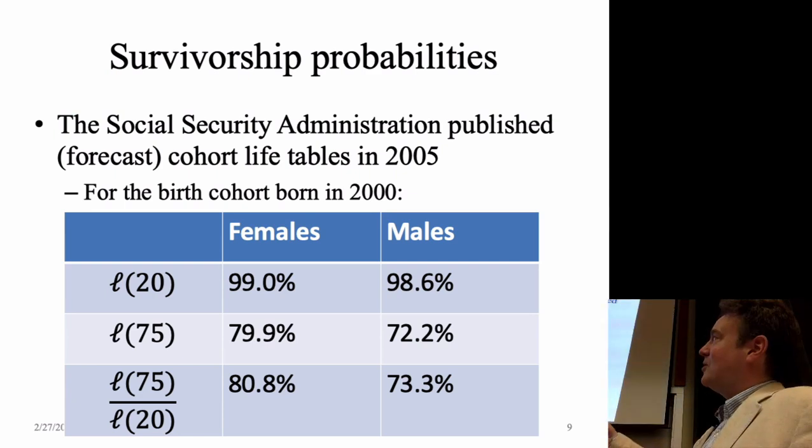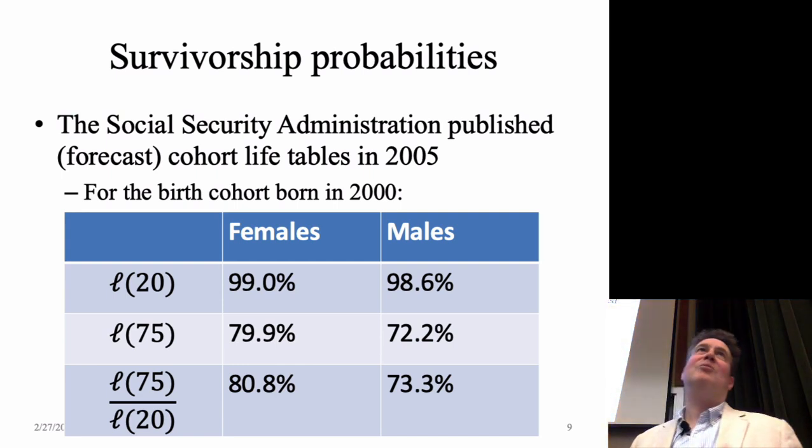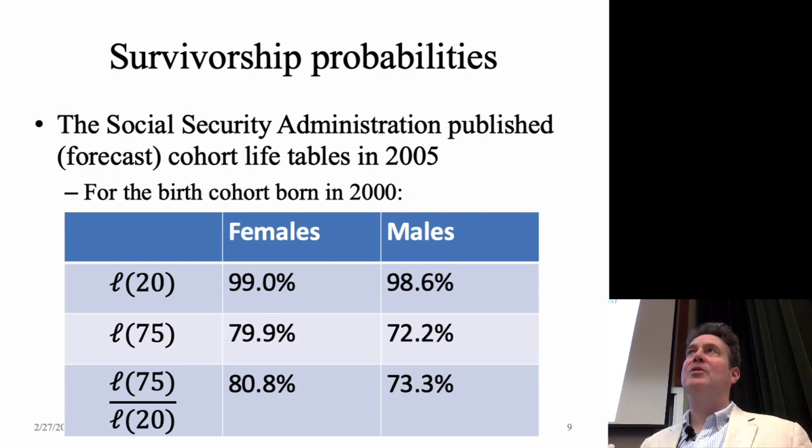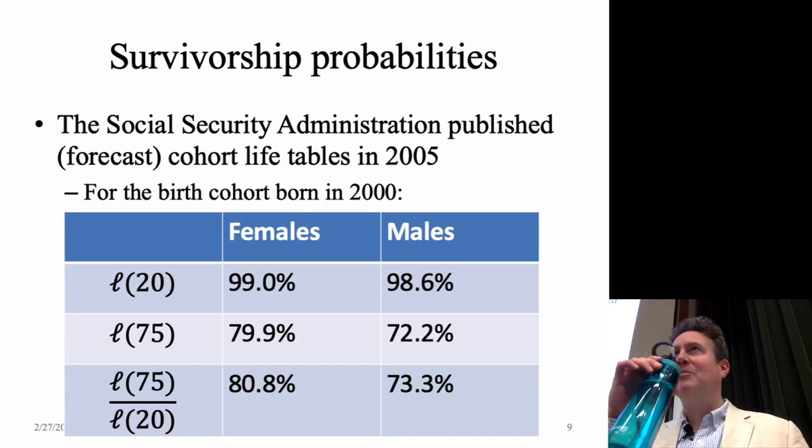And so here's the story for the cohort born in 2000, which is roughly you guys. 99% have lived to age 20. So there is 1% mortality, 1% deaths, basically, cohort lack of survivorship along the way. For males, it's a little bit higher. And I think probably what that reflects is adolescent deaths in, say, motor vehicle accidents and things like that. It's possible it could also reflect early, I think we would say neonatal, right? So post-birth, neonatal, isn't that what that means? Where you've been born, but the mortality rate first out, I think, is higher among boys.